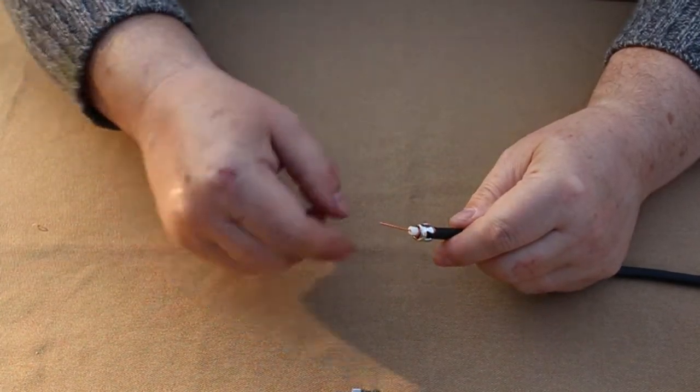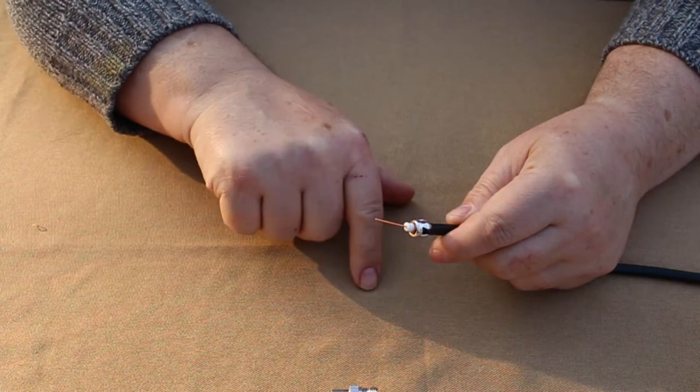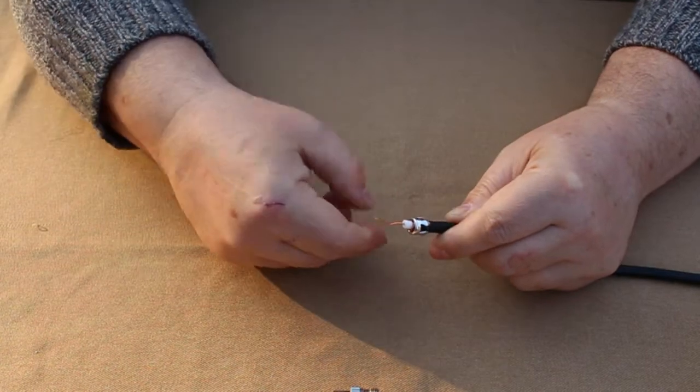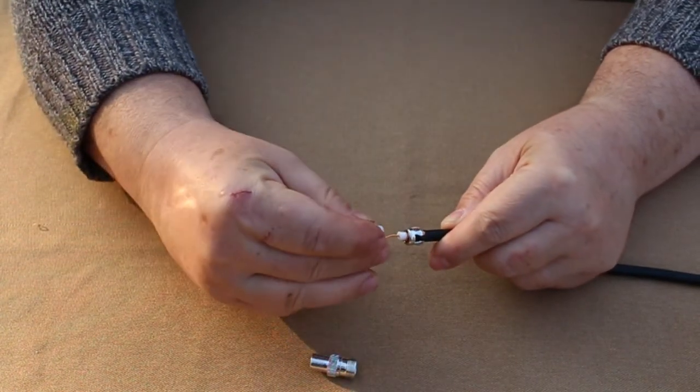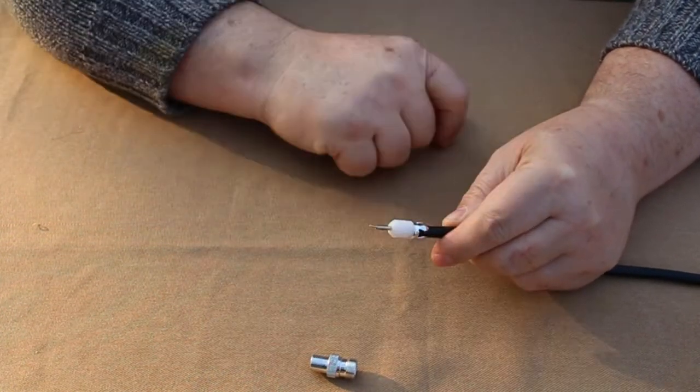Now a little pro tip to make sure this wire keeps contact with the centre pin of the plug is to bend it before we fit the plug end, and now it won't come off.